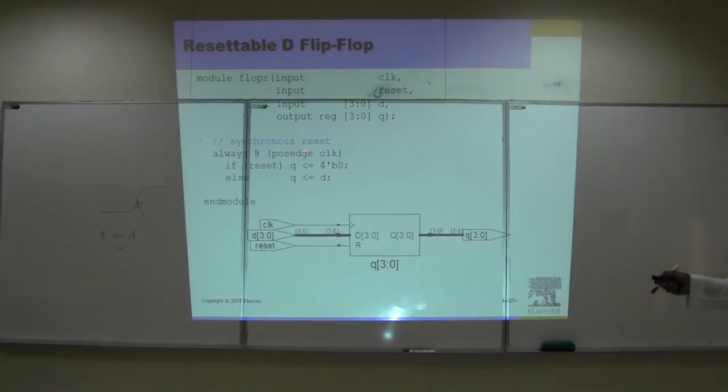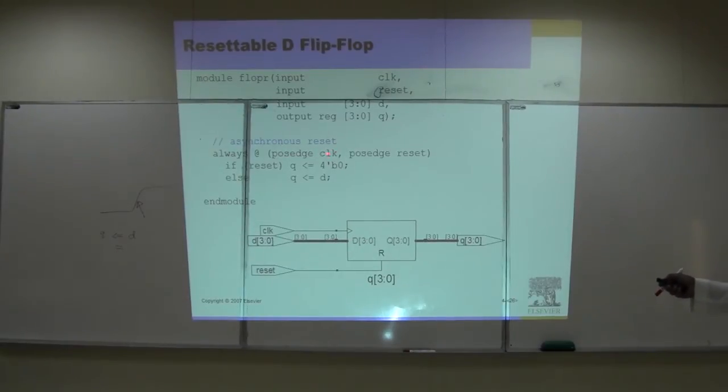See, here we have only the edge of clock, but here we have an edge of clock and also we have another condition on reset. Now say there is no edge for clock, but there is an edge for reset. So what will happen? This is OR. If this condition is true or this condition is true, these things will happen.